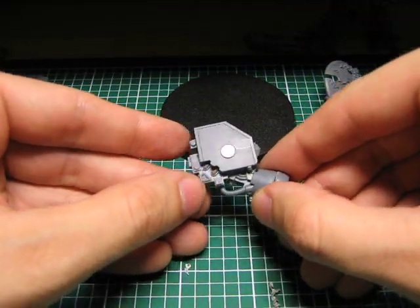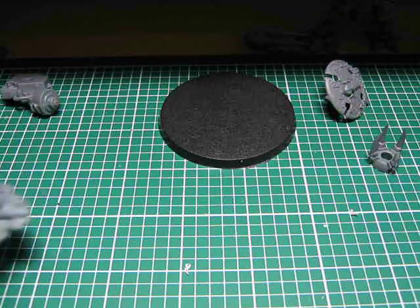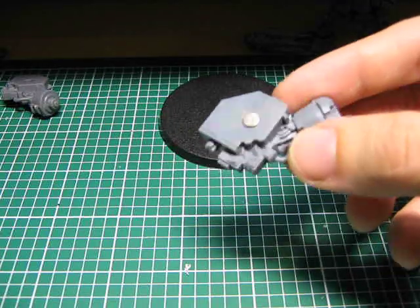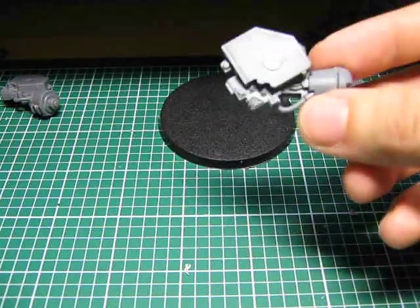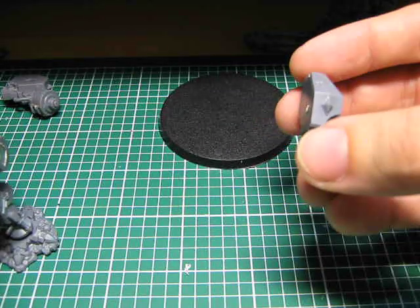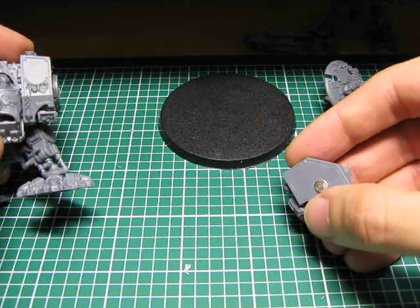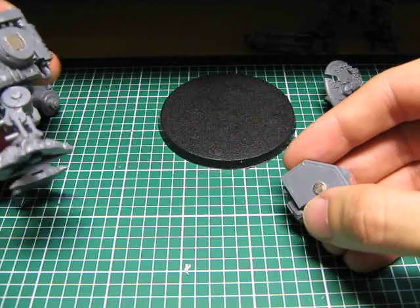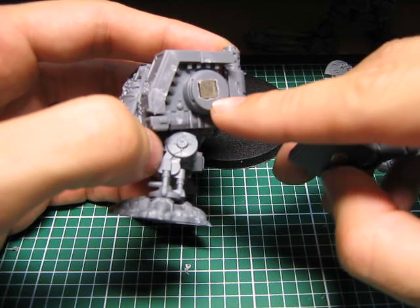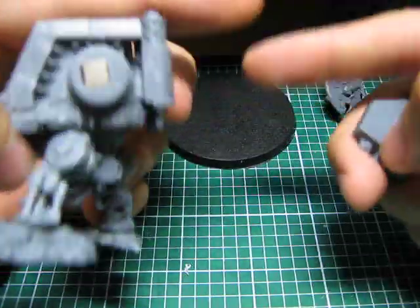Now, the final thing is attaching this arm, so the shield arm, to the main body of the dreadnought. This arm with the shield is very heavy, so even a greater problem than with the assault cannon arm. Attaching it to the dread requires strong magnets, and better yet, square magnets. Why do we use square magnets? Because two square magnets won't turn on each other's axis.